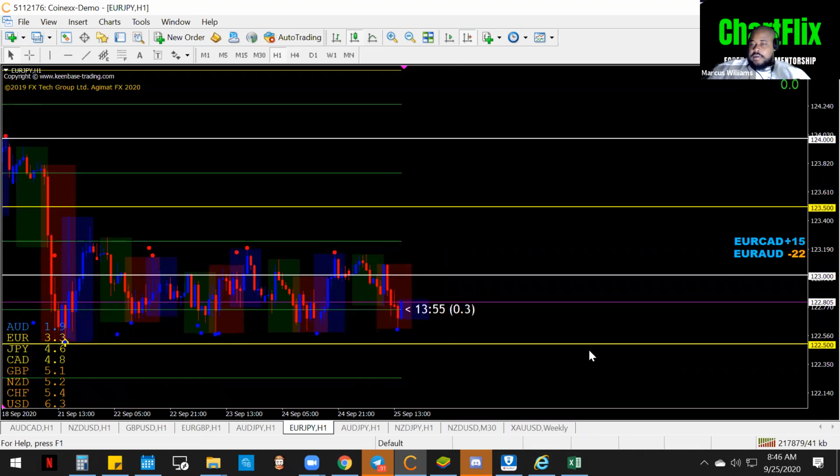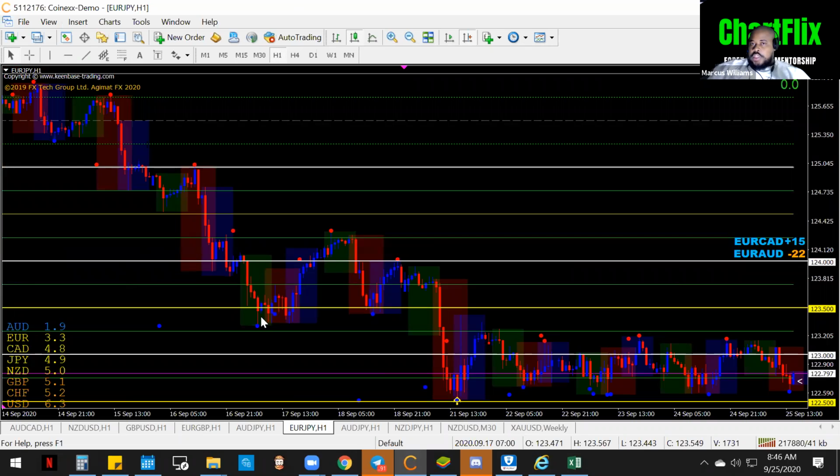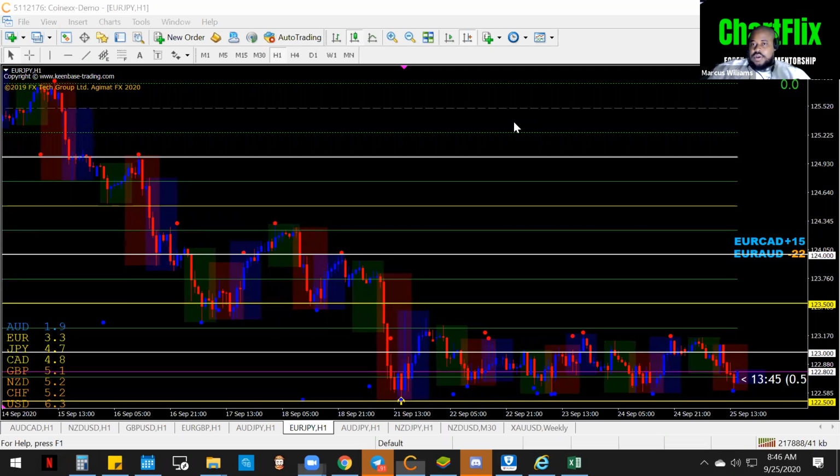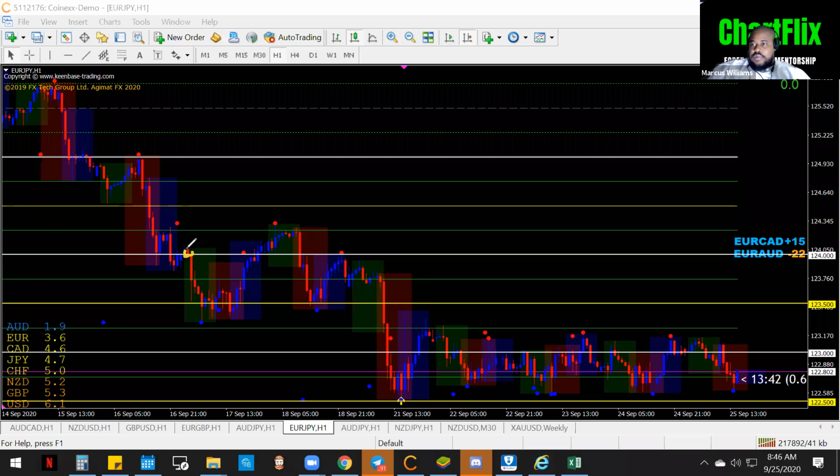Okay, and as a matter of fact, this is a good example of a 50 pip pullback going down. Let me just show you this real quick. The bears break the price. The price was $1.24. Okay, it goes down a full 50 pips and it starts to pull back. There's a buying opportunity: you could buy the middle for the breakout. You could have bought the bottom if you wanted to buy the right leg of this W.